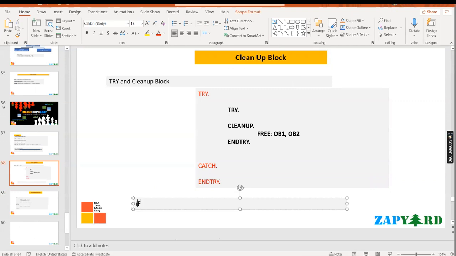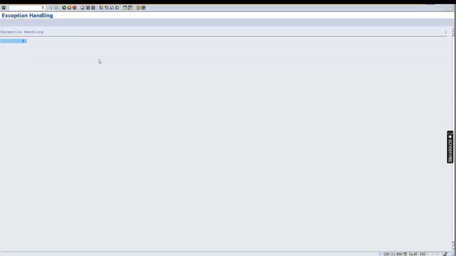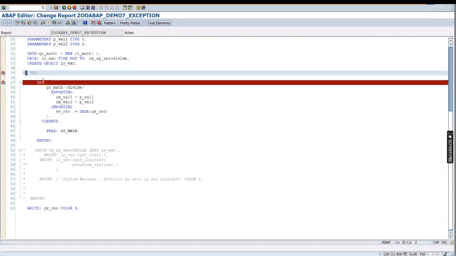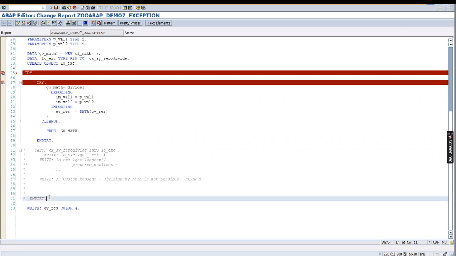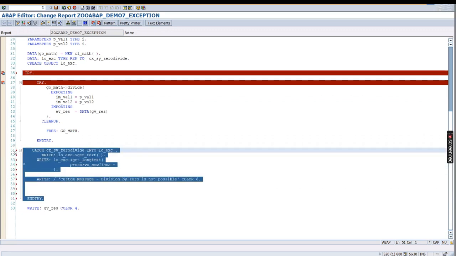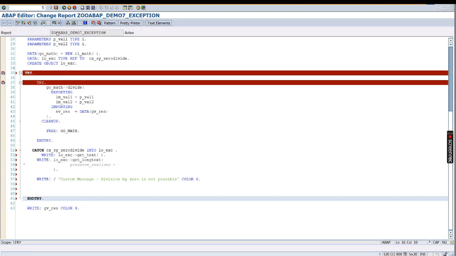So if no exception occurred, then it will not go inside the cleanup block, right? One more scenario, let's go and test it quickly. We are going to enable this, and let us see how it behaves now.